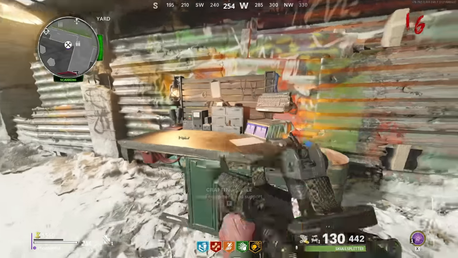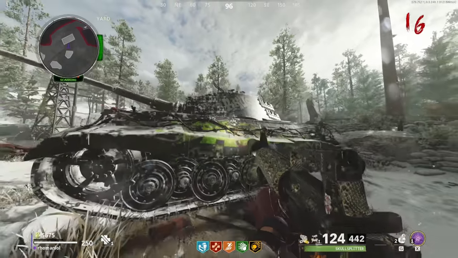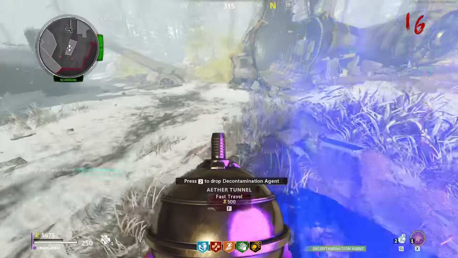We need to craft a semtex or something from what I remember. Where's the semtexes at? Lethal. Bang it off the side. One more time. Once more for good luck. Chuck that off there. And there it goes. Now we need to run.